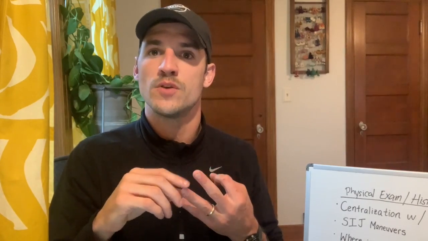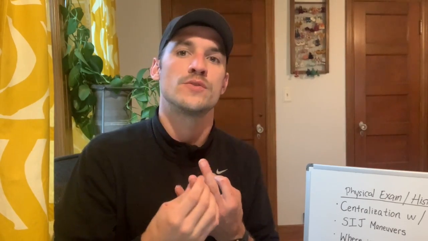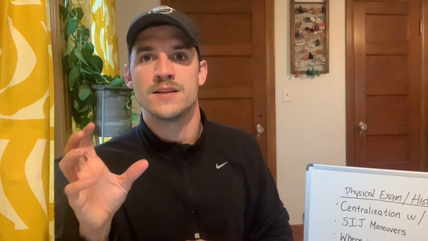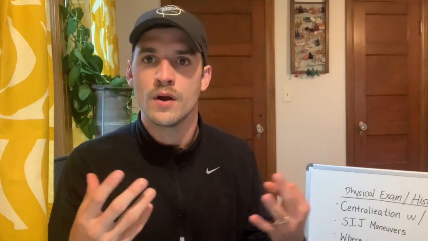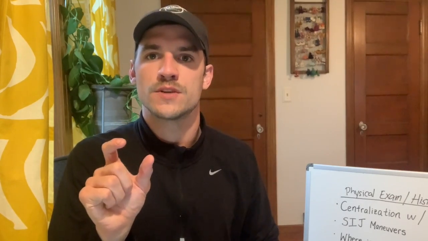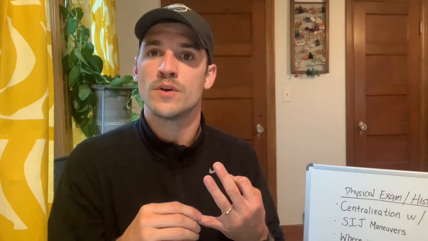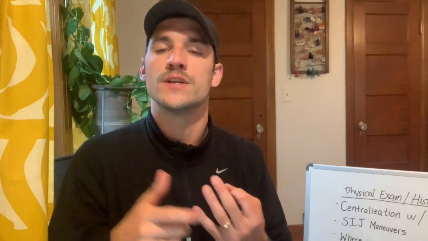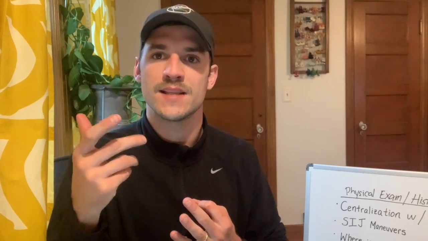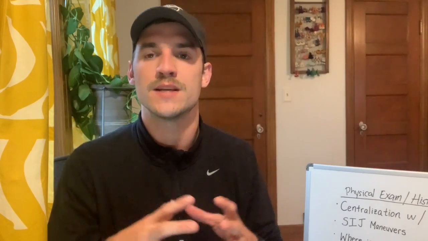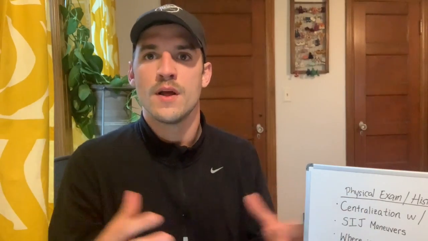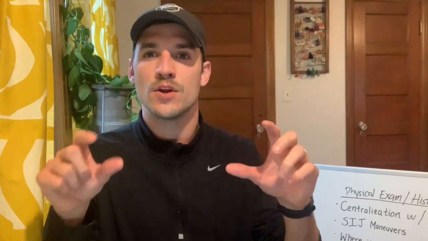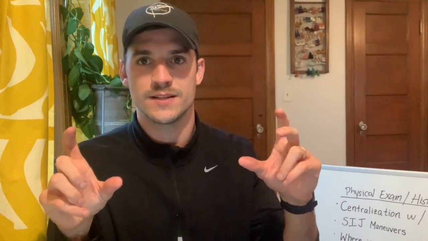For the facet joint, we have what are called medial branch blocks. We actually block the nerve that is the sensory nerve of the facet joint, and if the patient's pain gets better, then we can be sure or confident that that structure is causing the pain. And then for the SI joint, we have what are called intra-articular SI joint injections, meaning we actually inject medicine, localized anesthetic into that joint, and if the patient's pain gets better, then we can be sure that that is the structure. Those are diagnostic procedures attempting to find the specific structure causing the lower back pain.